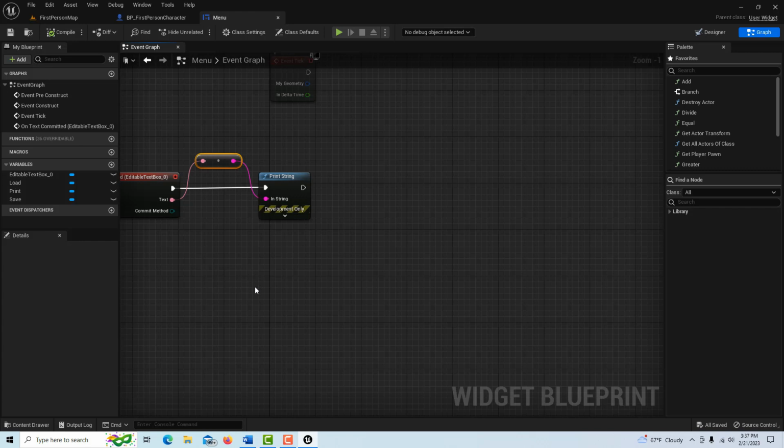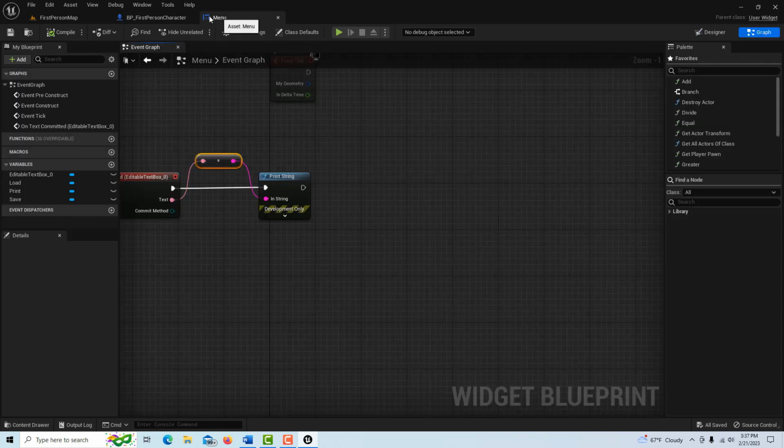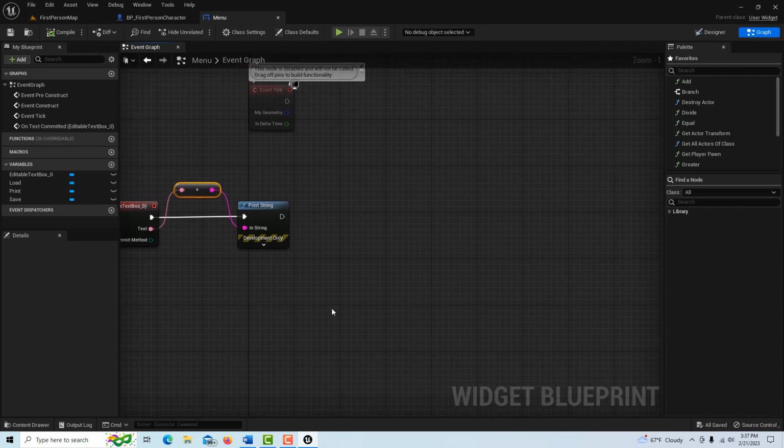So now one of the things about this whole thing is that when I think of storing variables, for some reason, just because of all the tutorials and training that I've had, I like to store the variables in the first or third person templates just because it seems like it's a safe place to store them, and it seems like I never have any problems accessing the variables from there. Every time I put variables in a different type of blueprint, there always seems to be some kind of problems with accessing them, but I rarely have problems accessing variables that are in the first person or the third person template, so that's why I like to keep them. So anyway, that's why we start off with just putting my array here, because it's just a safe place to keep it. So here's an example of that.